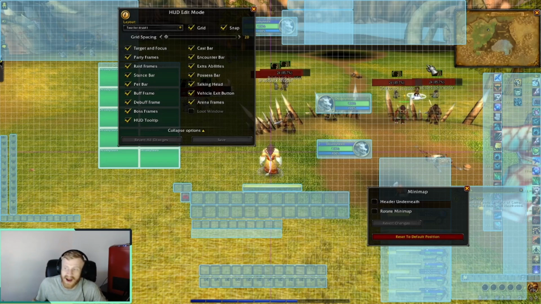Really talk about the value of the smaller world map versus the value of the mini map. I moved my chat up to the left. It doesn't really matter where you put it, but I moved it up to the left. I thought it was a little nicer. It's a personal preference. And just a general understanding of where all your things should be, like the cast bar, right? So I hope this video helps you out.